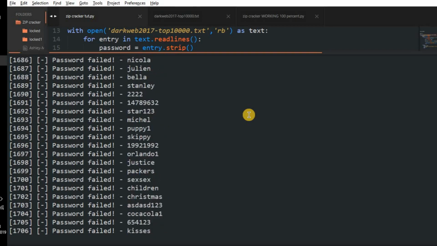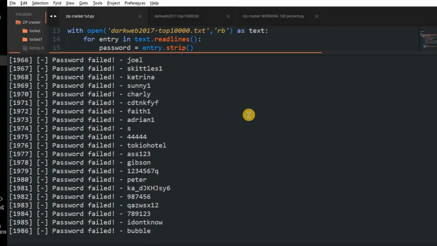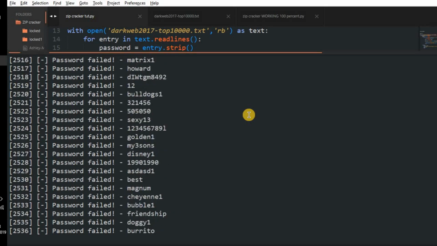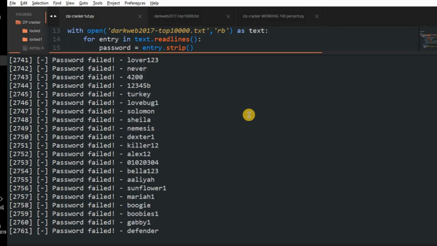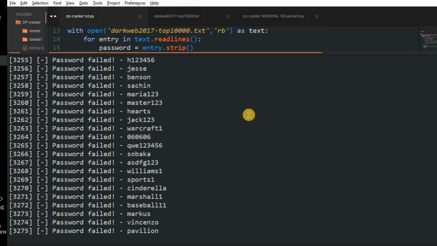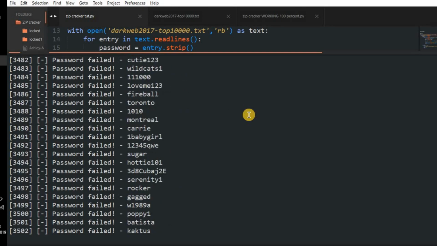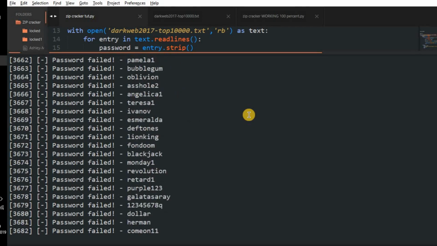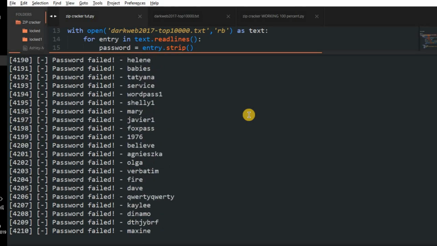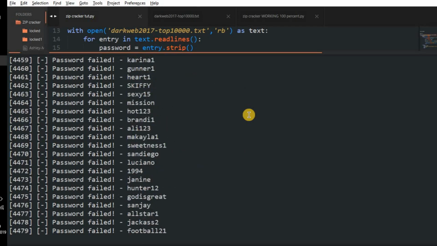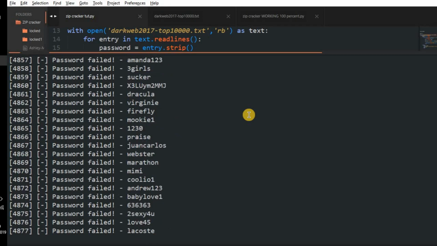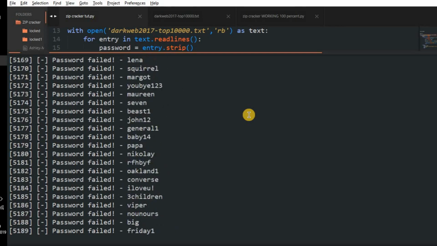As you can see, we've got password failed, and then it's showing the password along with the count, so we know how fast it's going, how long we've got left till the end of our text document, however long that may be, and so we can see what's happening for the tutorial. Obviously if you didn't print any of this to console, it would be a lot quicker because it wouldn't have to waste time printing, but obviously for the tutorial this works better. We'll just let it keep going through, keep brute forcing, keep trying different passwords.